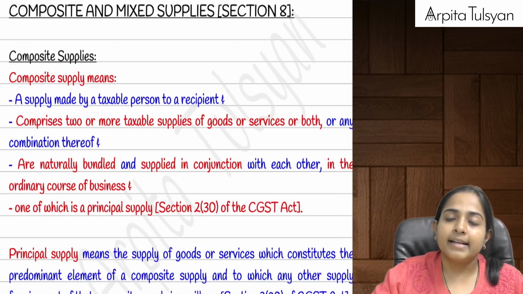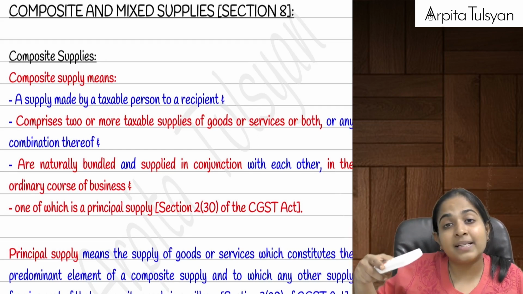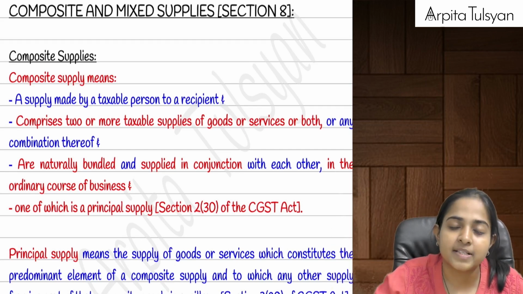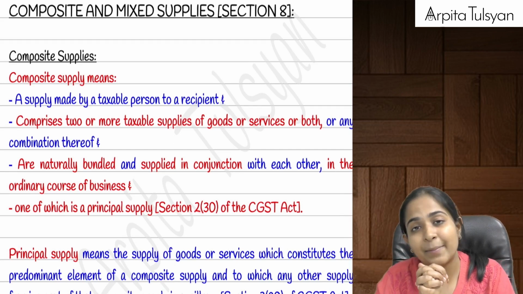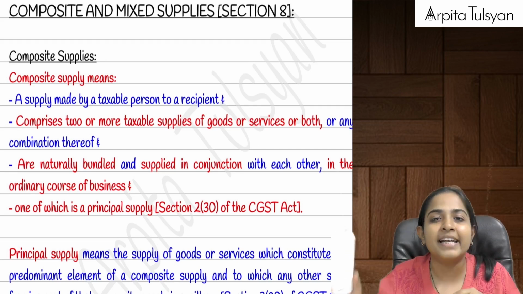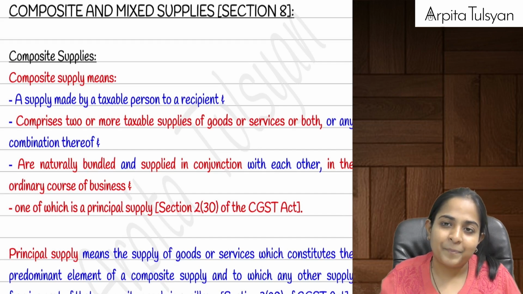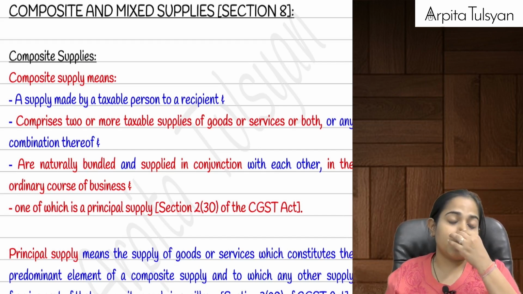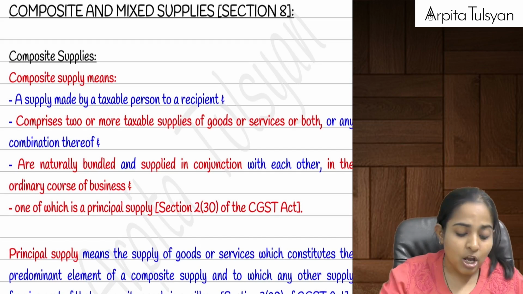Now, here two things are provided. One is the sale of the AC remote, and the next one is the supply of freight services. Transportation services I have provided you. So can we say there is a combination of two or more supplies here? Achha, which of the two is the main supply? The main supply is obviously the AC remote. Otherwise there is no use of the freight at all. There is no use of the transportation if there is no sale happening. So the principal supply is the sale of the AC remote. Such a supply is called a composite supply.